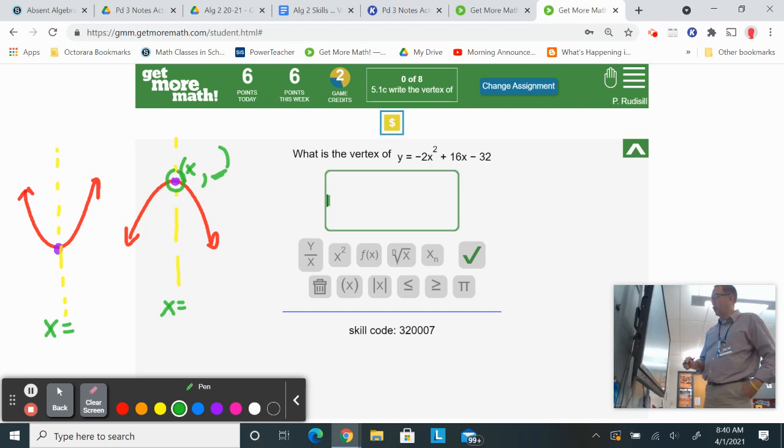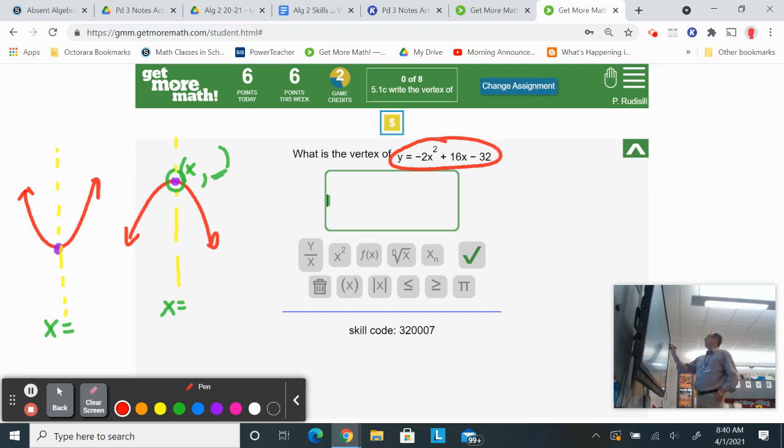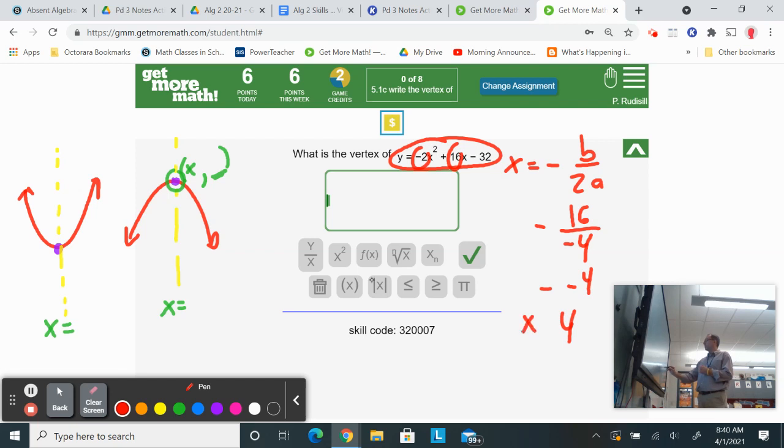Okay, so let's give that a shot. So over on my screen here, we have this quadratic. To find the axis of symmetry, we need to use our formula. I made a mistake last time. I need to make sure I use the right value for b. b is the coefficient of the x, so it's the 16. The a is -2. I need 2 of those, so I need -4 here. Opposite sign. Now 16 divided by -4 is a -4, and the opposite of a -4 is a +4. So I know x has to equal 4.